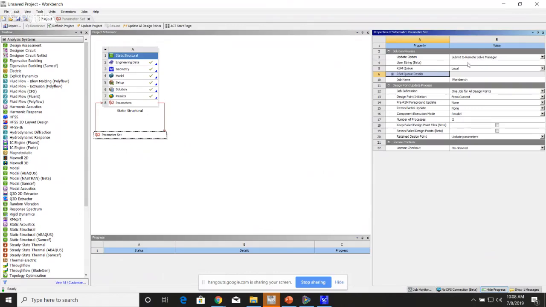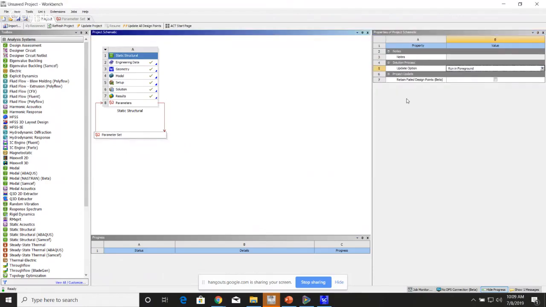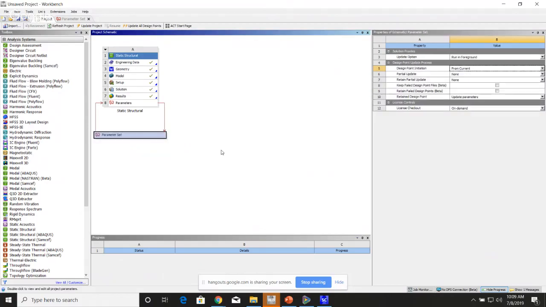So if I have this linked to a cluster with many different cores, I can choose to run 2, 4, or 8 simulations at the same time. These require different types of licensing to enable large-scale simulations, but it really allows you to tackle very large design sets efficiently with today's HPC options available. So this is a standard set.